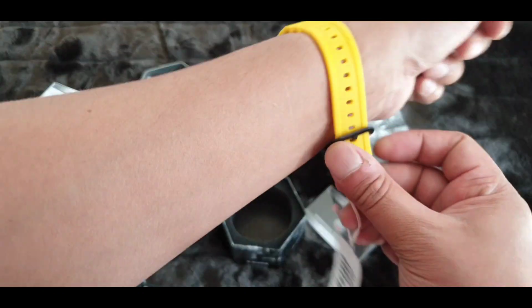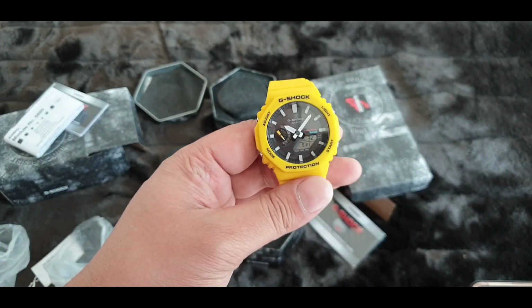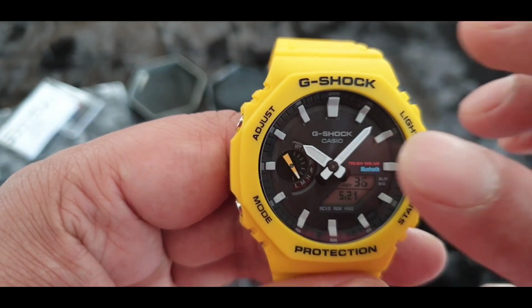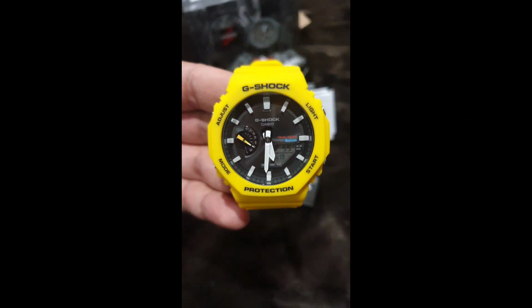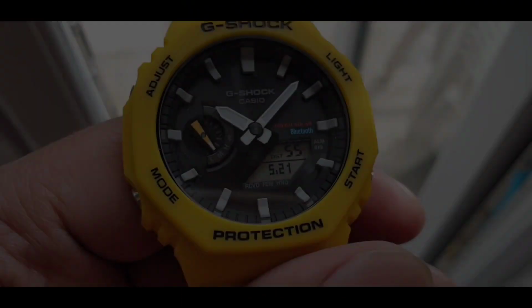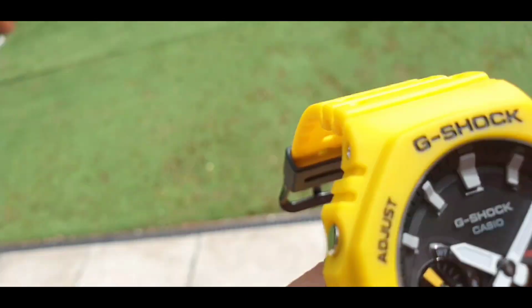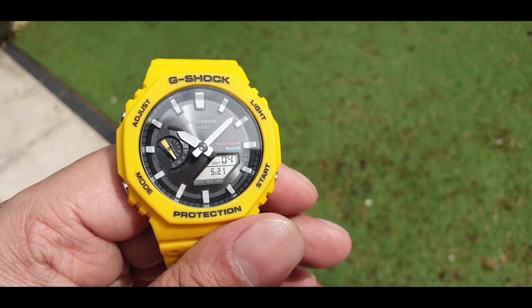But I just want to show you how quickly it charges. So if you just want to pop out with me, I'll show you outside. Just keep your eye on this. It's on medium right now. So as you can see, it's on medium right now. I'm going to take it outside. I'm going to leave it in the sun. Hopefully it's quite a sunny day today.